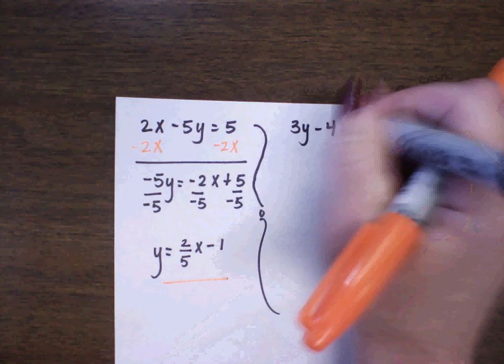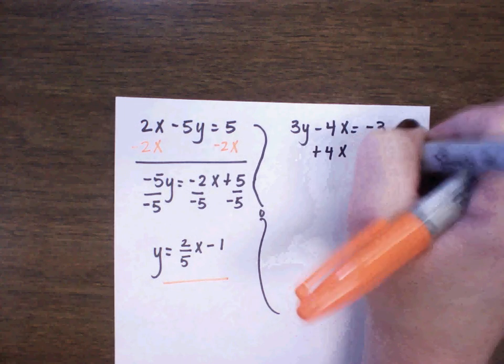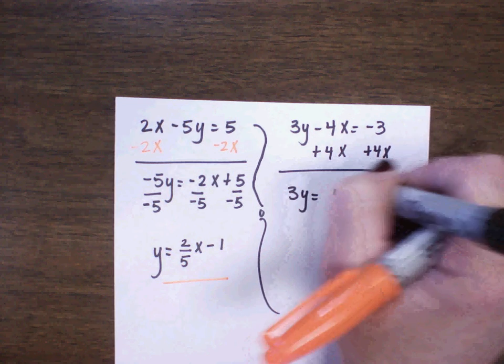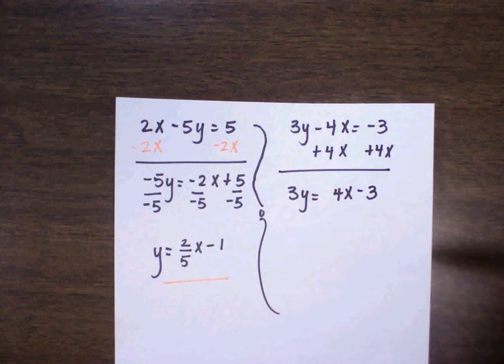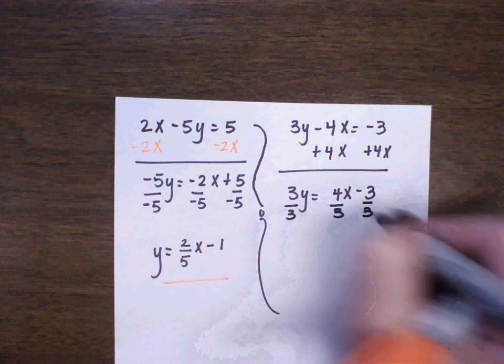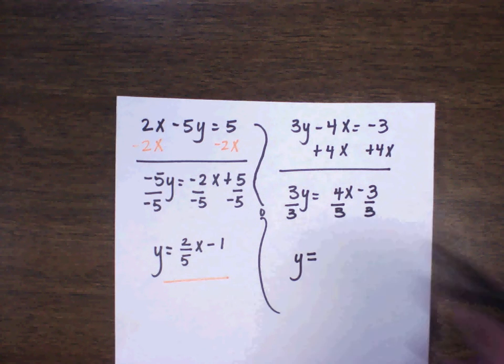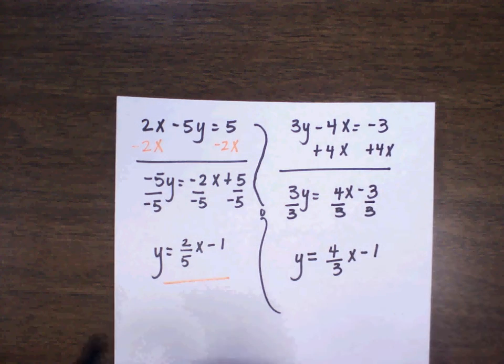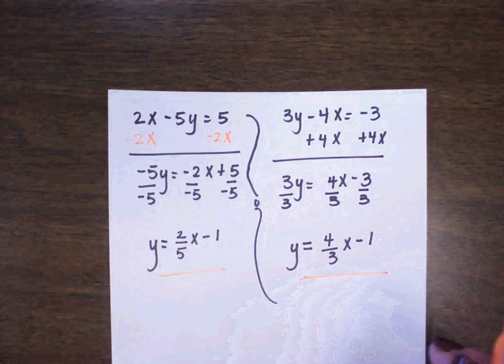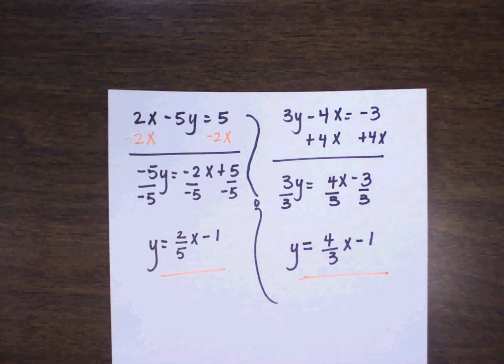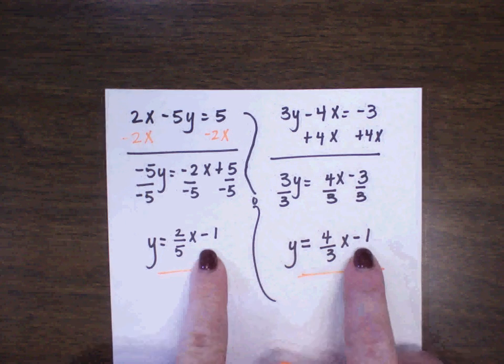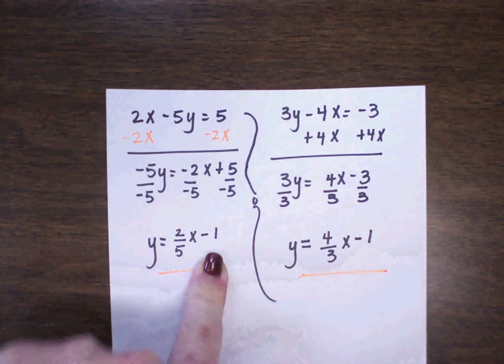All right, what about here? Add 4x. Very good. So 3y equals 4x minus 3. And now I have to divide by 3. Oh, and this one, let me see if anybody can see it. So what does that mean? They're parallel? Okay, wait, I don't understand what you're saying. So they have the same y-intercept, so what is the solution to the system of equations? 0 and -1. I don't have to go to the y equal to figure this one out because they have the same intercept, right? So they're going to touch where? At that darn intercept, which would be 0 and -1.